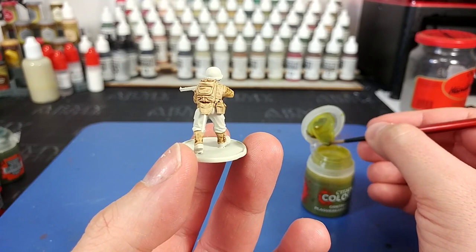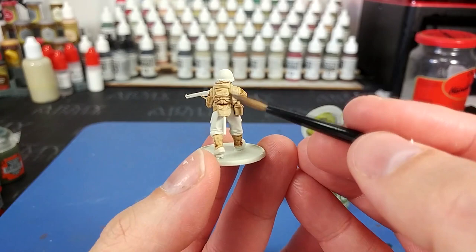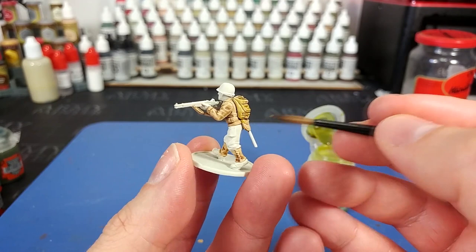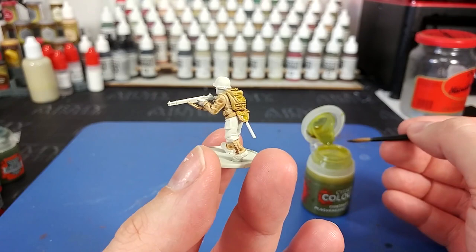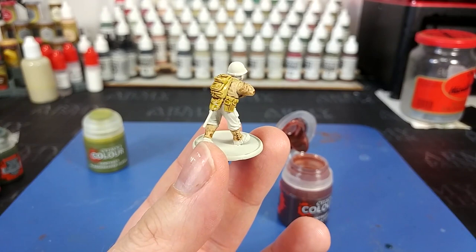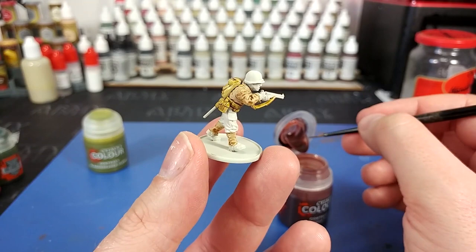Once it's dried thoroughly, I've got Plague Bearer Flesh. Now, webbing like this — we're going to give this fellow green trousers, so we're looking at probably late war. They would have been issued with a slightly greenish webbing material, which would fade towards just off-white. But we do want it to look a little different from his jacket, so just a little bit of Plague Bearer Flesh to change up the color. Notice it doesn't look like much going on, but once this dries this is going to make quite a difference. It's a lot easier than trying to avoid getting anything on the webbing as you're doing the jacket color. What that's giving us is a green tone which is not quite as lurid as if we used straight Plague Bearer Flesh — that's why I've gone and put it over the Skeleton Horde.